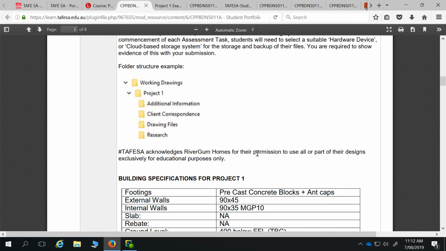And in one of those folders, maybe it's in client correspondence or research, wherever you think, I would set up a Word document called drafting notes. So that when you're doing things, if you've got little questions at home that you think, I'm going to ask when I get into class, it's not worth an email, it'll just be a quick one. Or if you've got things that you've done and you're not sure, make sure I come back to check Windows 6. So it's just a way of taking it out of the back of your mind. You've got so many other things to think about. And then when you wake up in the morning, you'll think, what was that I wrote in there? Oh, yes.